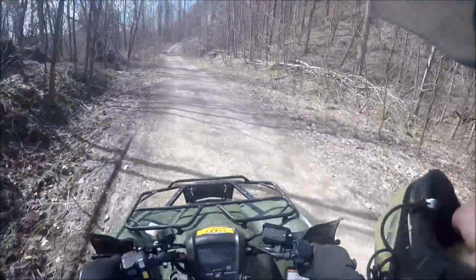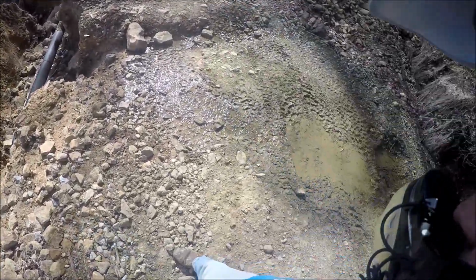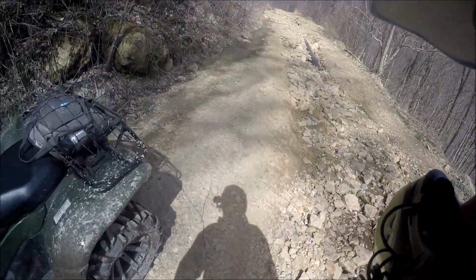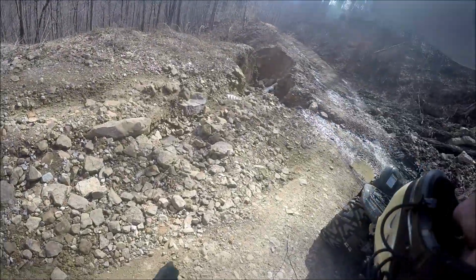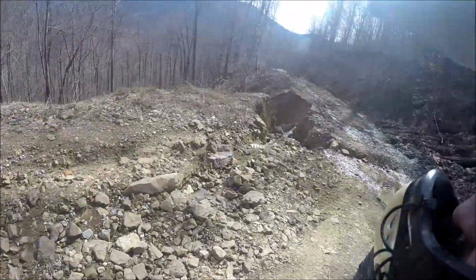Well, let's see what else we can get into. Alright guys, here's a prime example of what I've been talking about, what this water has been doing here recently. This right up through here, and I know the camera never really does it justice, was just an easy drive down. I mean, it's a full road. Now it's been completely washed out. I mean, completely. I think that might be an exposed gas line.